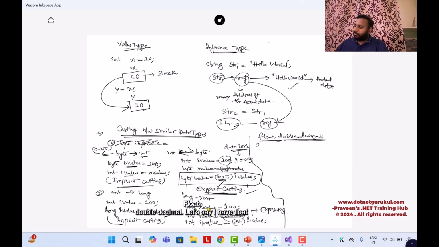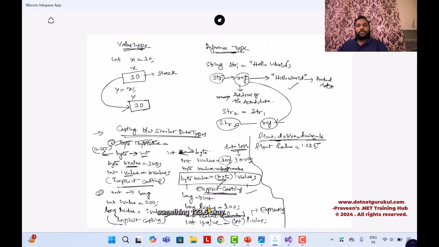Let's say I have float f value is equal to 123.5, and I want to give it to a double: double d value is equal to f value.